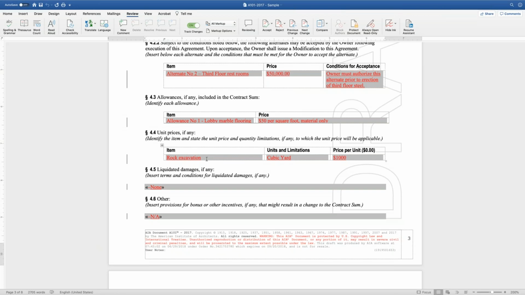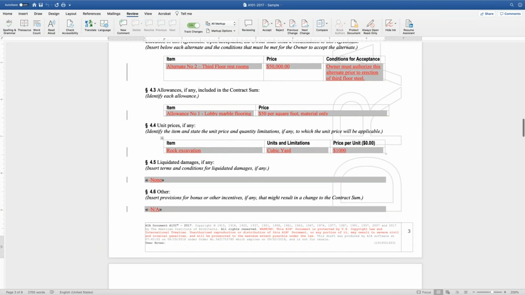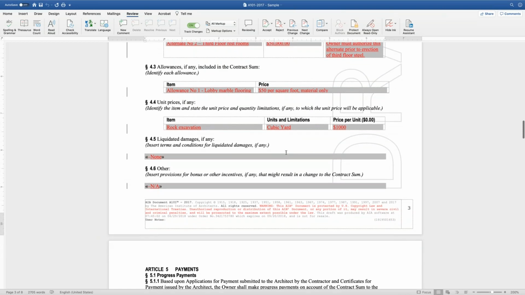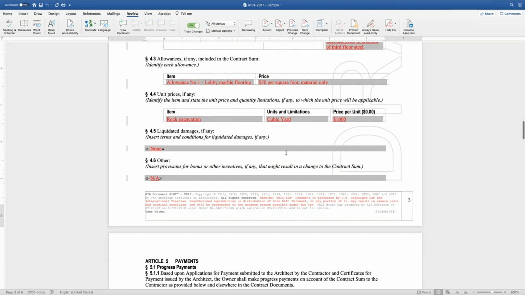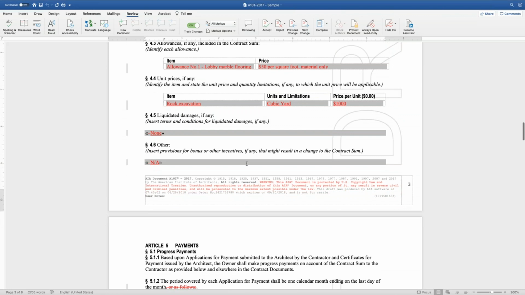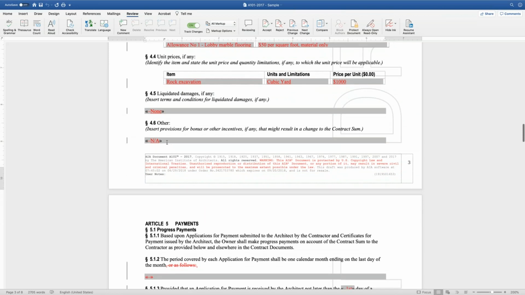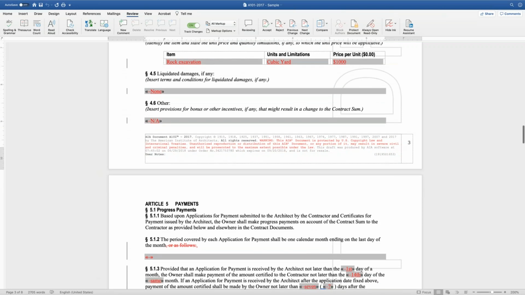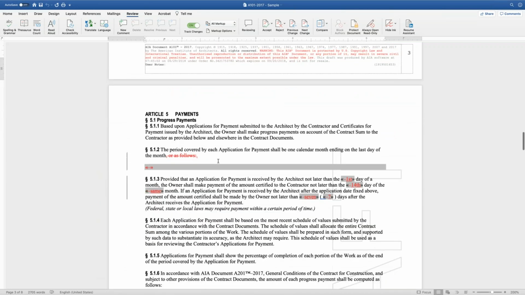So we put in an allowance here for a certain amount per cubic yard, and we'll reassess and adjust the contract sum at a later date once we've dug the hole and seen how much rock there actually was. Here we've excluded liquidated damages, and there are no other provisions, so we just simply put not applicable here.